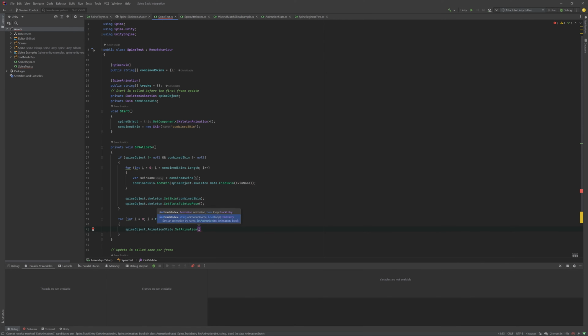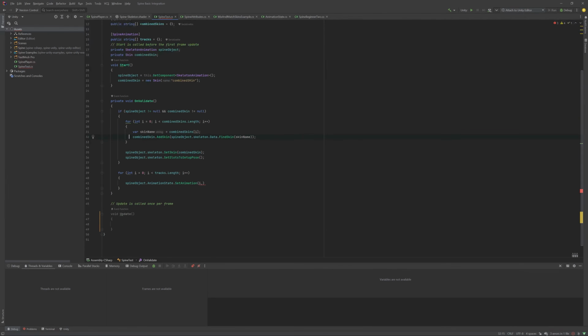Great. So set animation has several arguments here to pass. The first one is the track index. So instead of giving just 0 or anything, we will give it an index that we have in the for loop. So this means that every item in the list will have its own index. And next we will need the name.